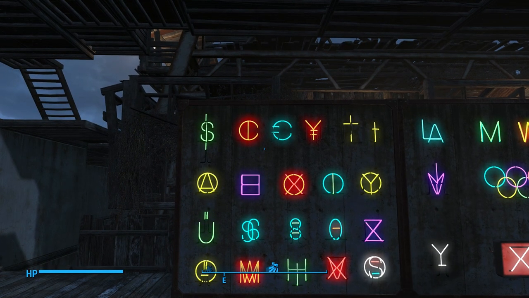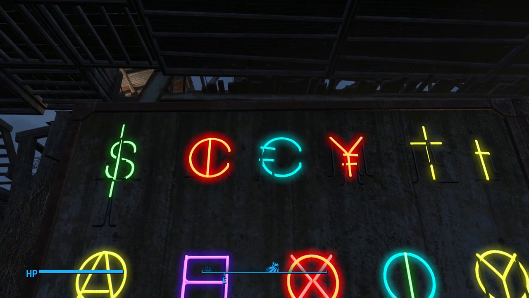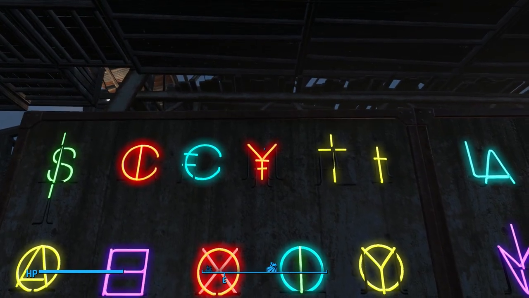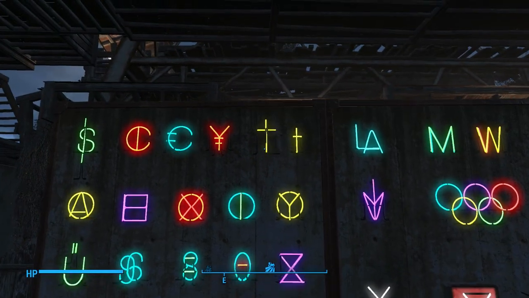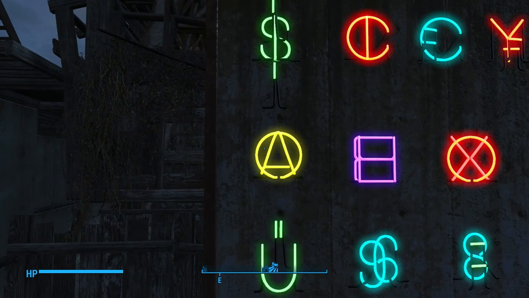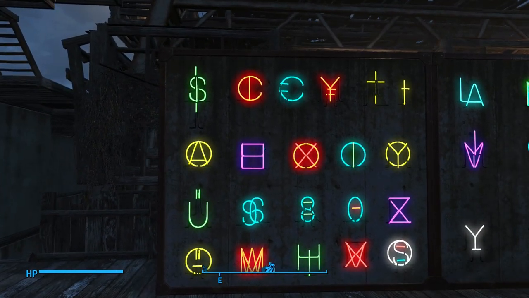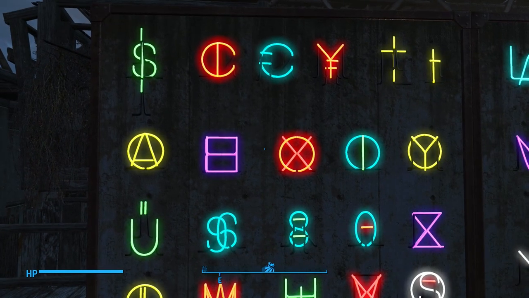And once again, if you can't tell, these are the hyphens. This is like the letter I on top of the letter C. This right here would be the yuan. And over here, we have two different crosses I made, at least Christian crosses, if you wanted to create a little church or something like that. Over here, we have the anarchy symbol. I don't know what some of these others are, but I thought I'd make some creative stuff and just show you guys some options here.